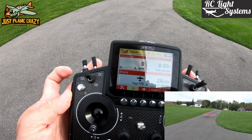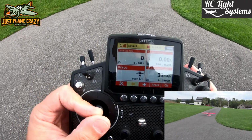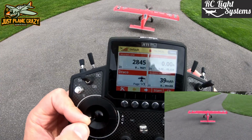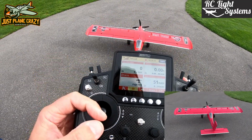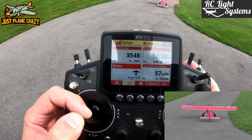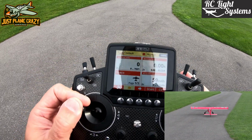And there we go. Now we're going to flip this thing here. Reverse throttle. Here we go. Going backwards. Perfect. This ETC, this ESC telemetry converter from RC Light Systems, guys, check this out. Here we go. We're going to go forward again, and away we go. You can see we got RPM in there. We got consumption of milliamps used, and again, we're going to go right into reverse.